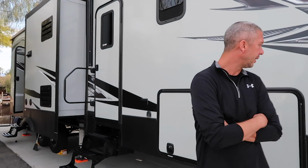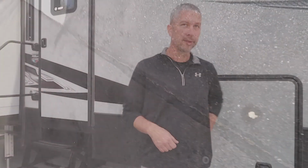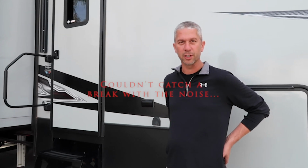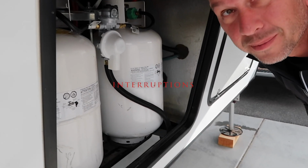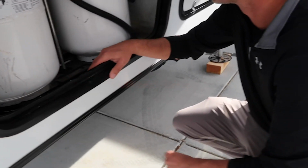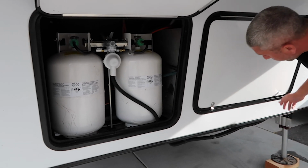I don't even know what this vehicle is. Carrying capacity, I think 16.7 is the gross vehicle weight. So two 30-pound propane tanks. Actually, can I stop you? You know what would be easier? You could just bend down instead of looking like that. Yeah. Okay. Right under this side.